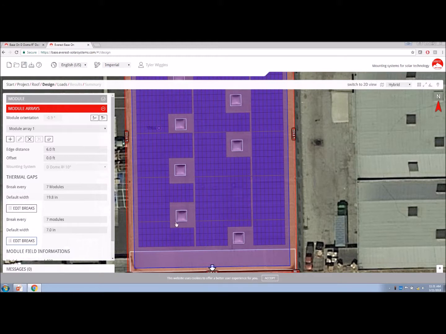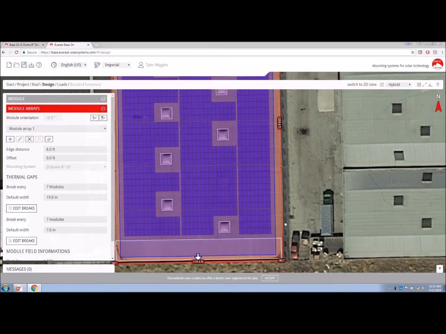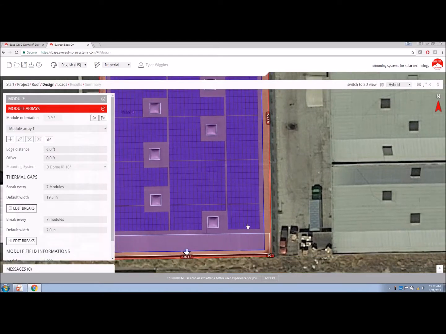So with moving around and customizing where we have our thermal brakes, there's a couple benefits. One, we can design it so it's easier to install. Another thing is we can design it so it has minimized material. And then a third thing, getting back to our ballast, is placing our thermal brakes to make the system as light as possible. If we look at this array down here, it is nice that it's rectangular, but it is also near the corner of the roof. So this array is going to have higher ballast than, say, this array.